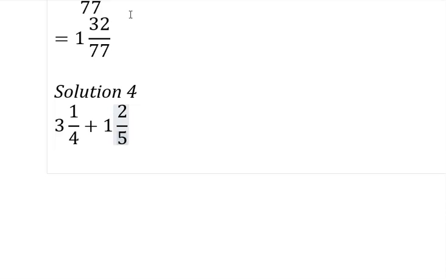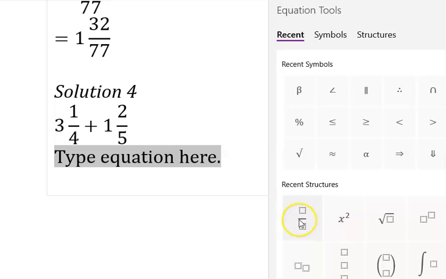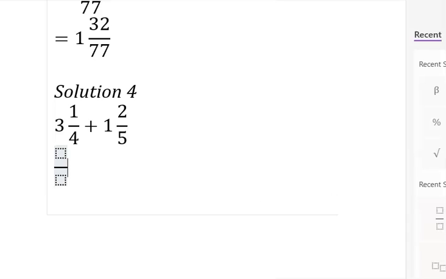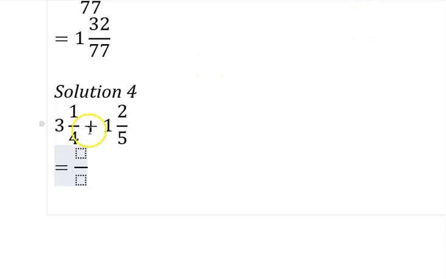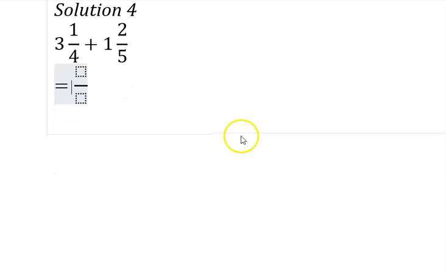Now, when a problem involves mixed fractions, you can do it in 2 different methods. I will quickly brush through the 2 methods. They are still the same. Any one that suits you, you can go ahead and do that. So let's get a template. Don't forget, whenever you are adding fractions, you will need the LCM. Okay, let's quickly do the first method. The first method involves dealing with the whole numbers first, because this is 3 whole number 1 over 4, and we have 1 whole number 2 over 5 here. Now the first method is to add the whole numbers first.